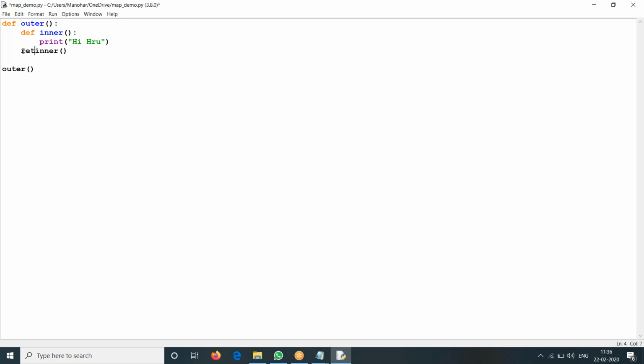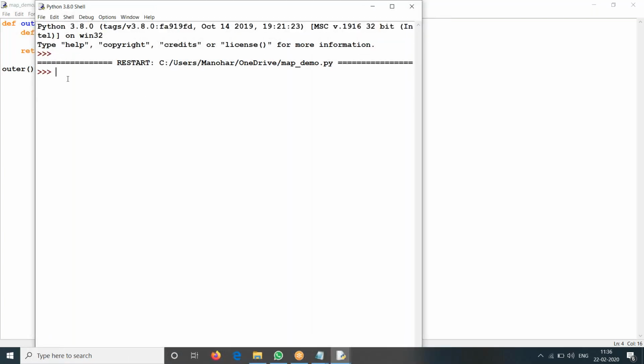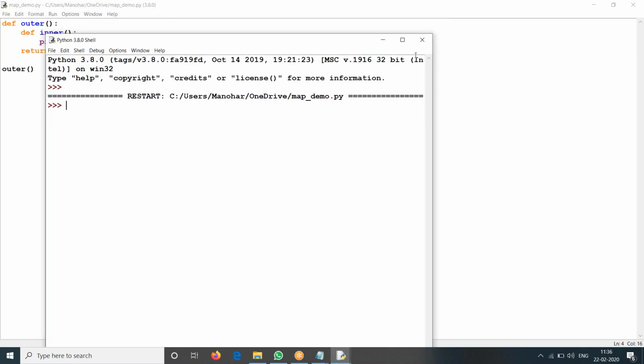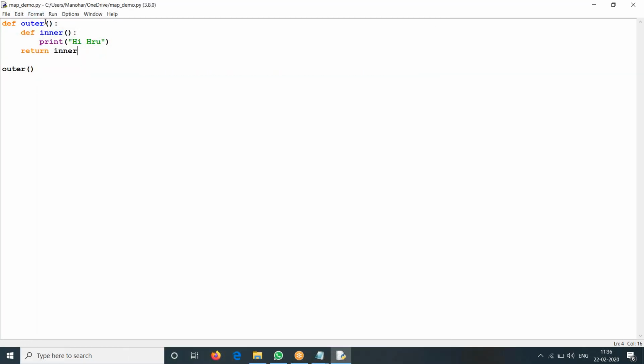You can also return the inner function. You can say return inner. When I say return inner, what happens? It is returned to outer. Let's run this first of all. You didn't get anything, right? Why? Because this returned value is returned to outer. Which function is it returned to? The outer function.